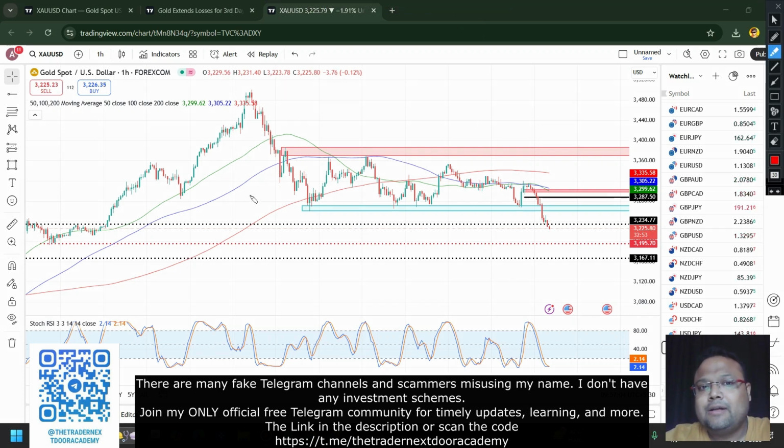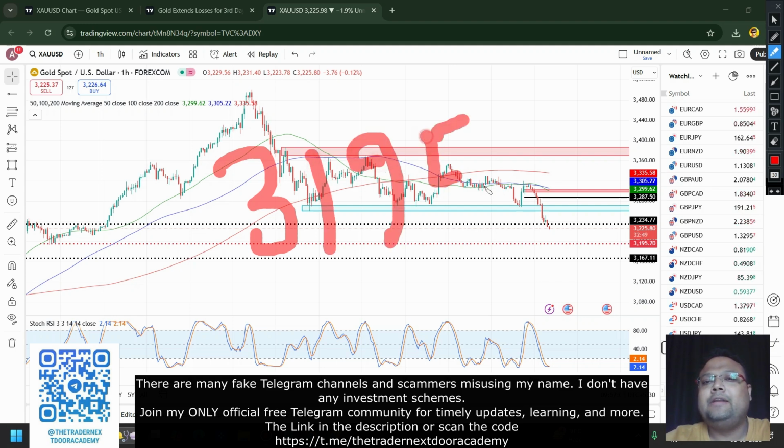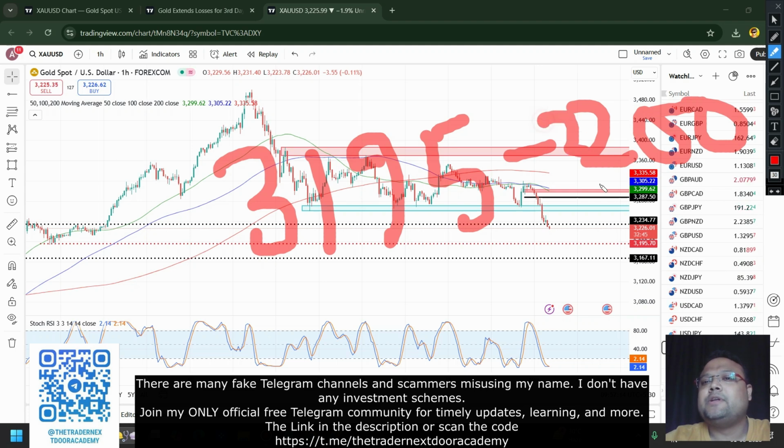So here you can expect that if the market continues the downside, yes, the market will hit our second support around 3195, 3200. This support is still very much valid, but do not expect a complete trend reversal. If the market takes support, you can expect a bounce of 100 pips. After 100 pips, observe the market. If you see the market is going up, set break even and just trail your stop loss. That will be a better thing to do.